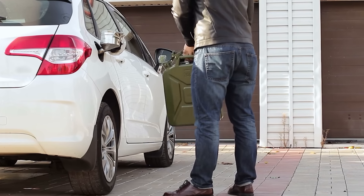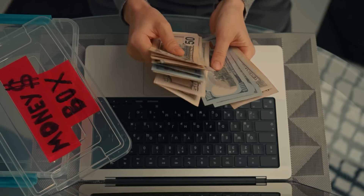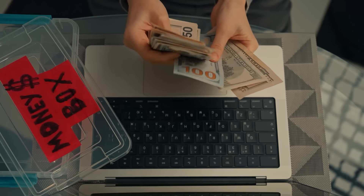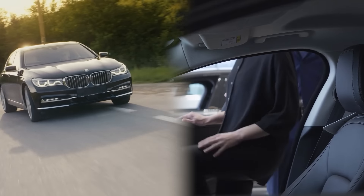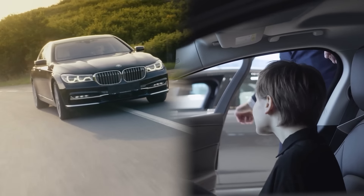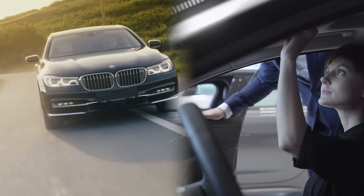Always place a water bottle in your car's tire when traveling — here's why. Cars are one of the single biggest expenses for most households, so every dollar saved is a huge help. Being more practical doesn't have to be expensive. From homemade air freshener to leaving a water bottle in your car's tire, we've compiled some of the best life hacks both inside and outside your car to save you time and money.